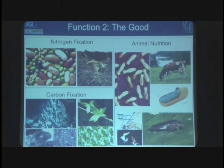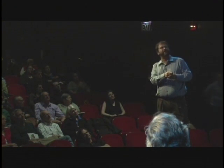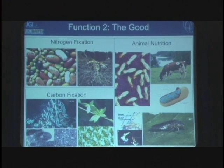They work with some larger organism and they help each other. So in all leguminous plants, so beans and all of their relatives, these plants are able to grow in nitrogen-poor soil because they have bacteria that go into their roots and fix nitrogen from the air for the plants. And that's what allows legumes to grow in nitrogen-poor soil. And it's actually why people, of course, use legumes to enrich the nitrogen in a particular plot when they're rotating crops. These microbes that live inside their roots are what is carrying out the function.